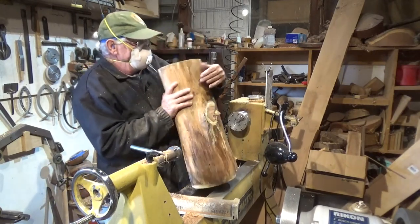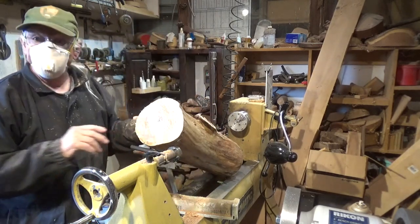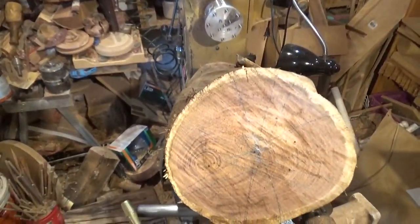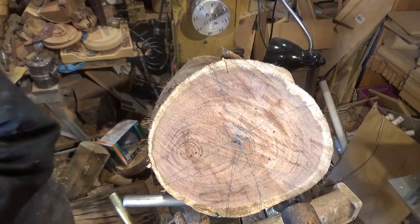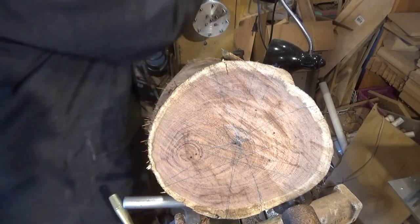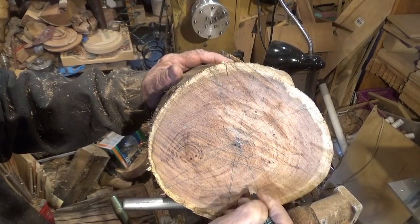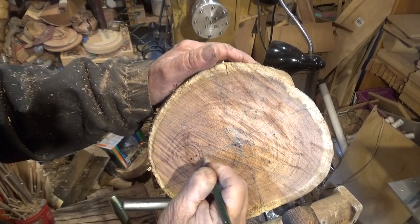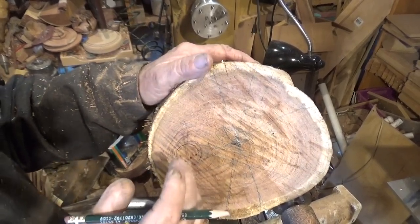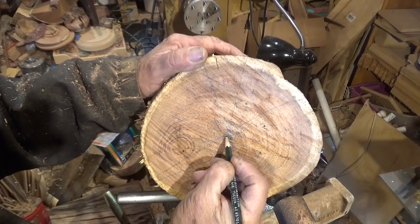I said I would show you the marks where the screws went in — all those dots you see. This one right here, these holes were all put in by hand. I'm going to guess these two holes here might have been from when I first put the piece of wood up and started screwing in trying to find my center — there's my center right there probably.